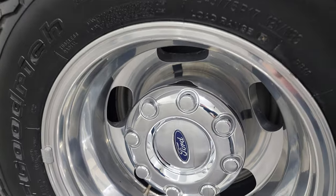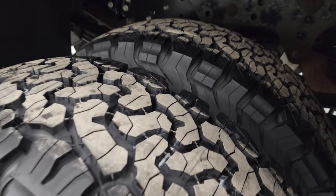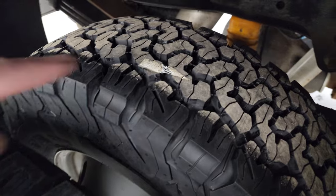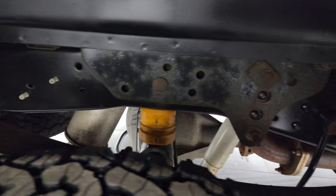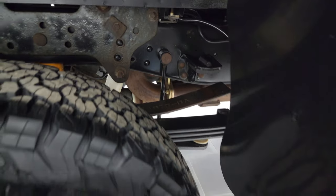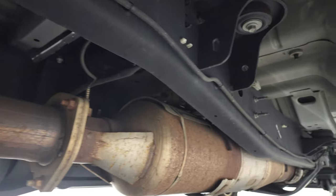Back dually tub looks good. Back wheel is in fantastic shape. The back tires look like they're still new — they've still got the wear knobs and one even has the sticker on it, so brand new tires in the back. Frame and underbody once again looks really good. It does have the camper package with the anti-sway bar there, and the frame and underbody is like that all the way underneath.